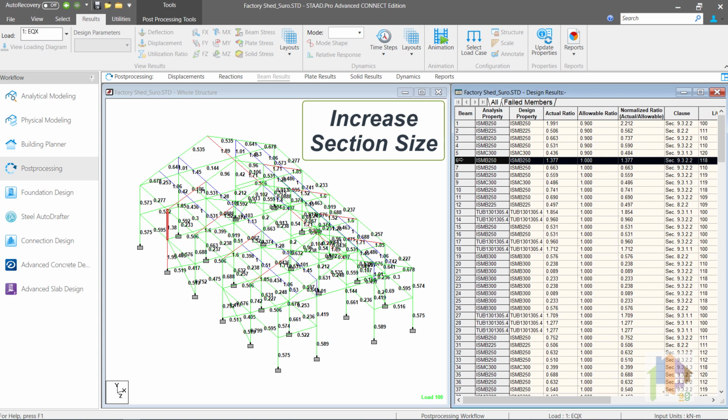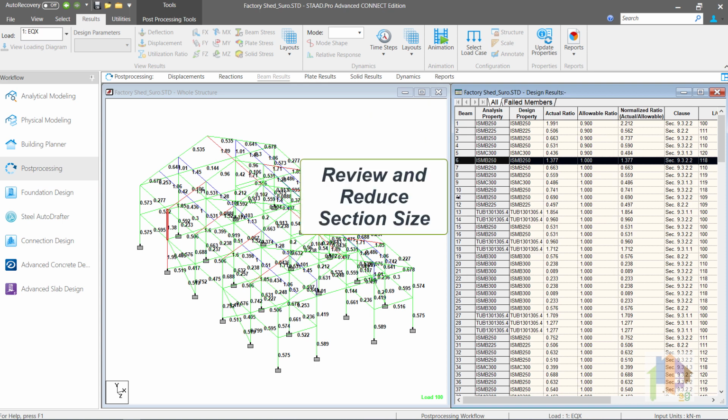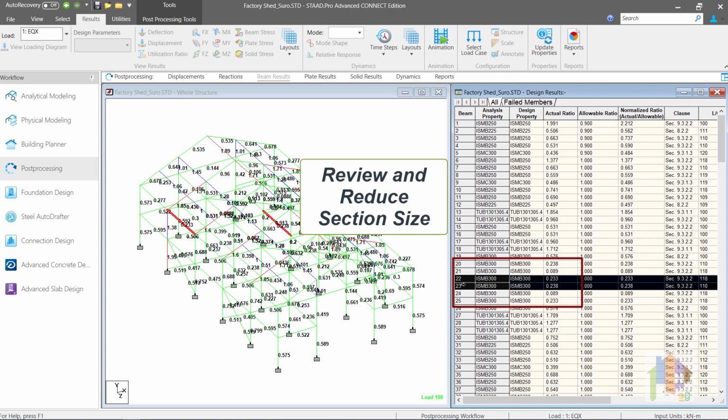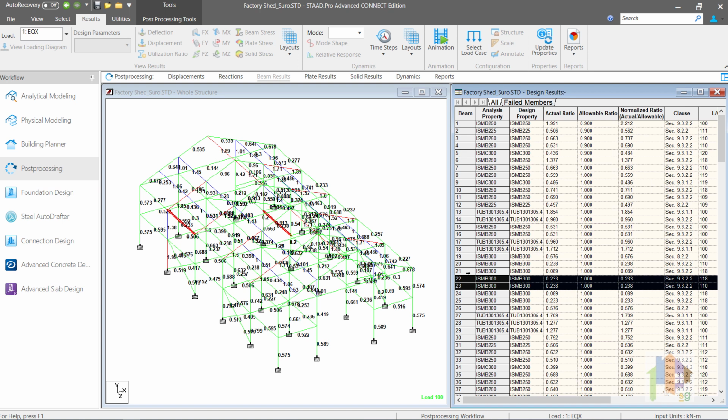Like for bending or interaction failure, you can increase the flange dimension or overall section depth. If a member passes, then also you need to check whether the assigned section is properly utilized or not. As you can see here, there are a few members for which the utilization ratio is very small, which indicates that the assigned section is heavy for the applied load and not utilized properly. Though this is safe, it is an uneconomic design.